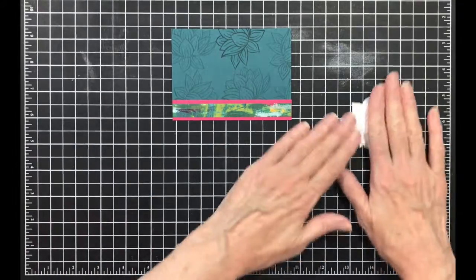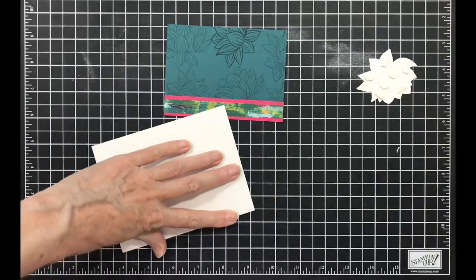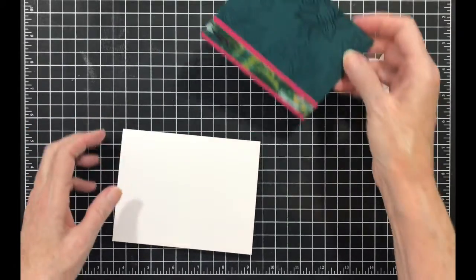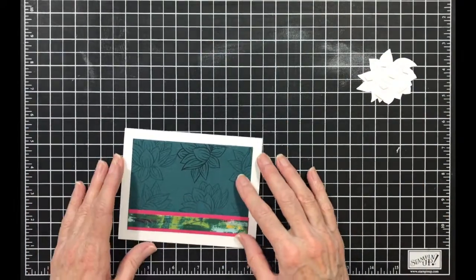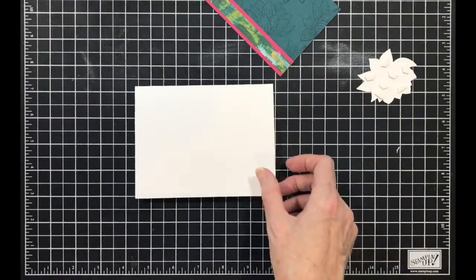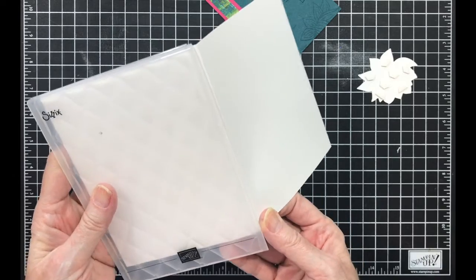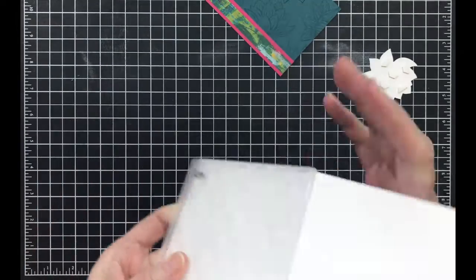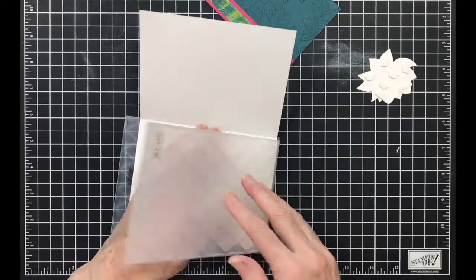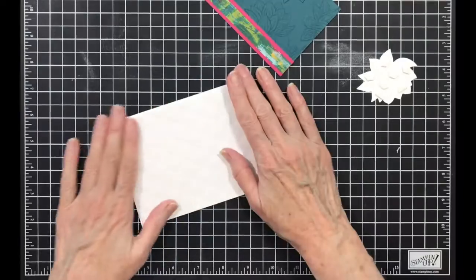All right, now I'll put that on last, but my thoughts were to put that on this card like so. And if I embossed it with the tufted, I think I'm going to try it and see. Not much will show, but it'll give it just a little bit of interest. So what I'm going to take and do is I'm going to put this in here like so. And I want to get my bottom even and my sides even. All right, let me emboss this and I'll be back.